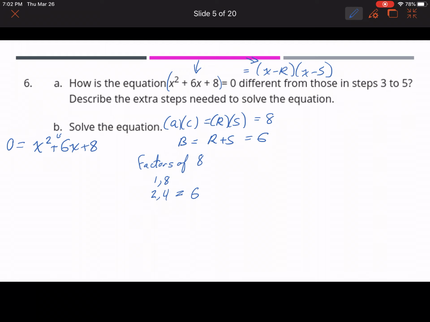So now we can jump straight to x plus 2, x plus 4. Now remember, when there is an a term, you can't jump straight to those blocks. You've got to pull apart that 6 and regroup and multiply. But when we only have an a term of 1, we can just simply bring it to those two. So now we've broken it down to our r's and s's. So we know what r and s are. Now we need to find our x's.